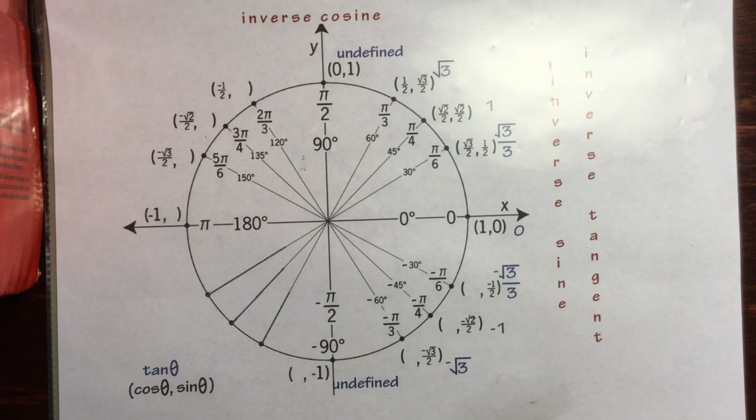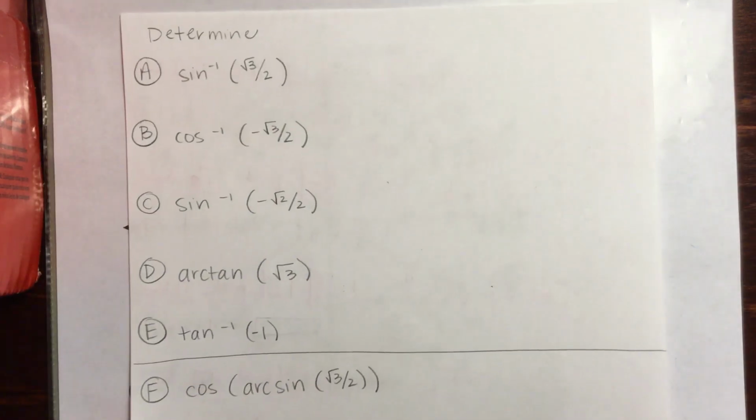Whenever you see the inverse notation, that arc sine, arc cosine, arc tangent, or the little -1 like an exponent, this is the unit circle you need to think through in your mind. So this is the unit circle, it's just we've edited it some. All right, let's do a bunch of examples, and I'm going to keep this here because we are going to just keep using it over and over and over again.